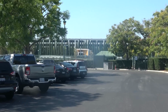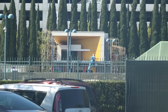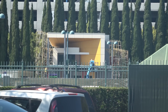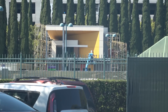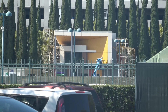So that part of our early guesswork seems correct, that this thing is being built out in the parking lot, but it's going somewhere else. Because if they were building this for the parking lot, it wouldn't look like that. They wouldn't bother. It would look like a temporary structure. This looks like a finished structure with design and aesthetic. So where it's going, I don't know. I asked Twitter, and I got a wide array of responses.